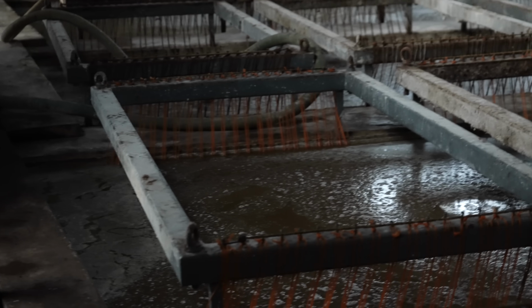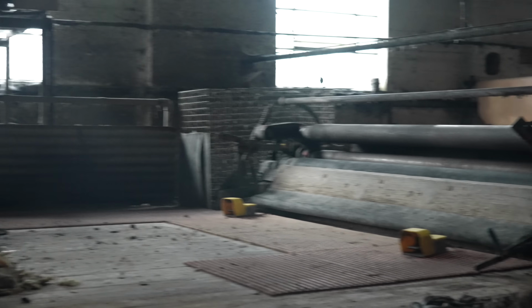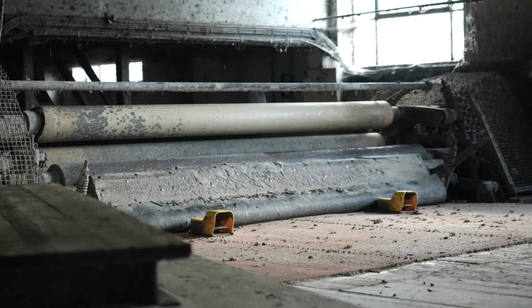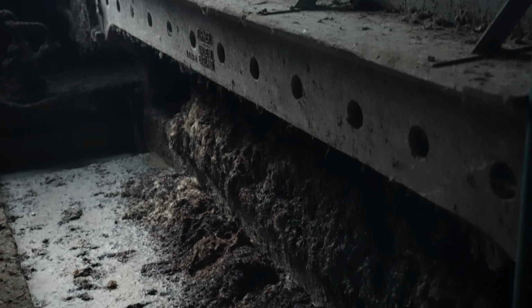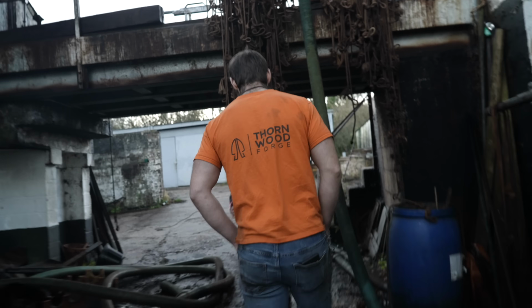Each individual hide is then run through these 2 machines. The machine on the right removes the hair, and the machine on the left removes the congealed fat. The fat is then collected and shipped off to make household detergents. Not much is wasted in this tannery.